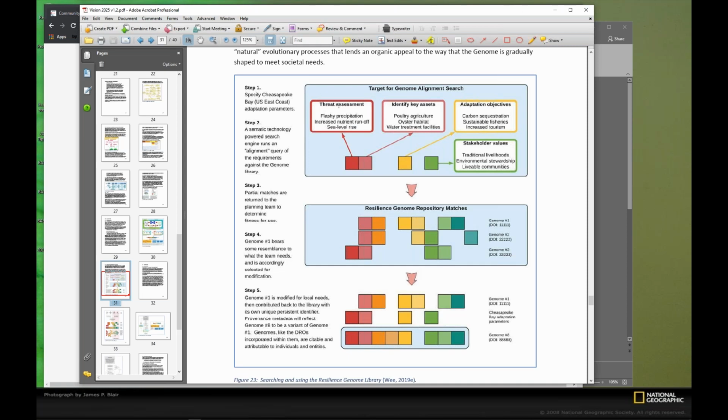So what I'm showing here on the screen is you read this diagram from top to bottom, steps 1 to 5, but this part of the diagram is where, in the scenario that you painted, the emergency response commander would specify as many parameters as he or she knows is relevant to the situation that he or she is facing.